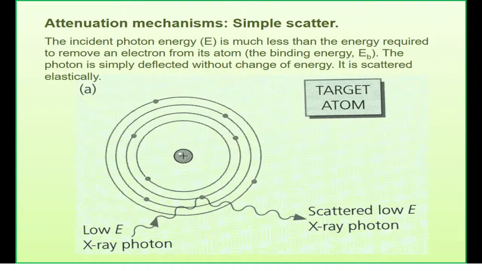When X radiation goes through a material, the attenuation mechanisms of this radiation may be considered. What is attenuation? Attenuation is the decrease of the intensity of X radiation because of the interaction with the atoms of the material substances. The character of these interactions depends on the X radiation energy.